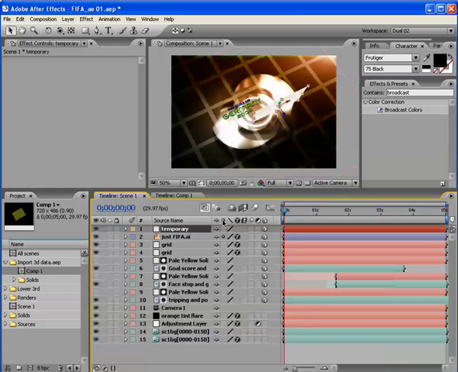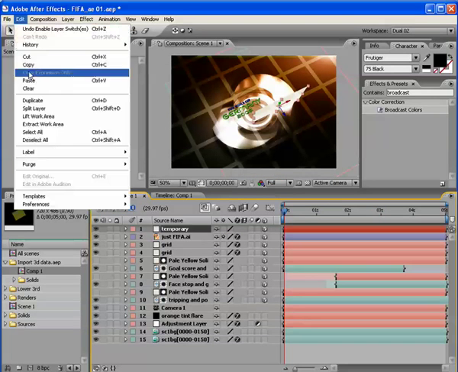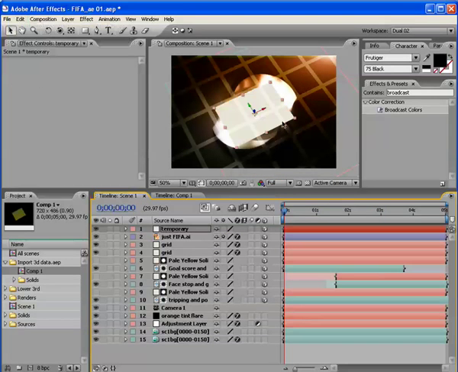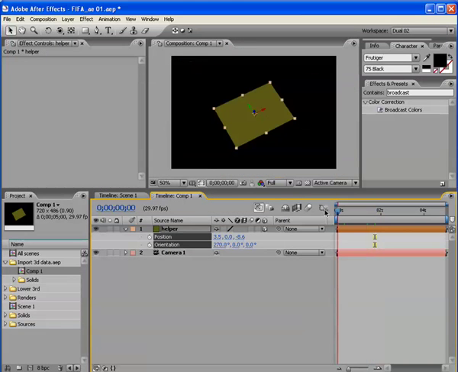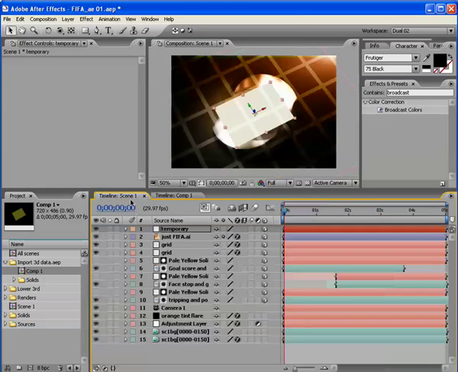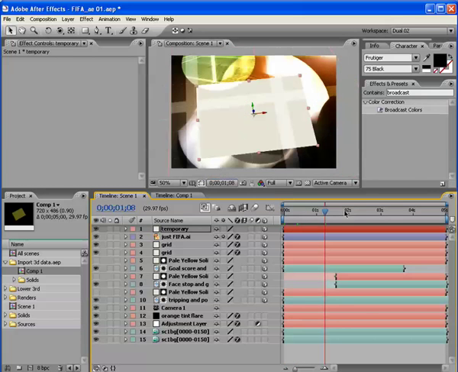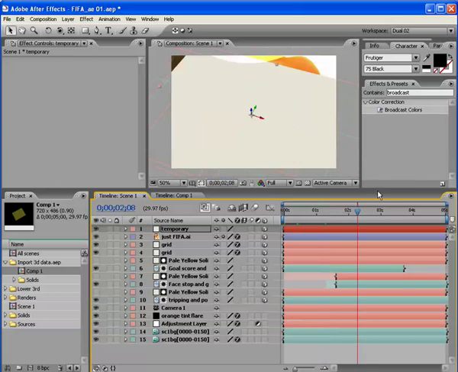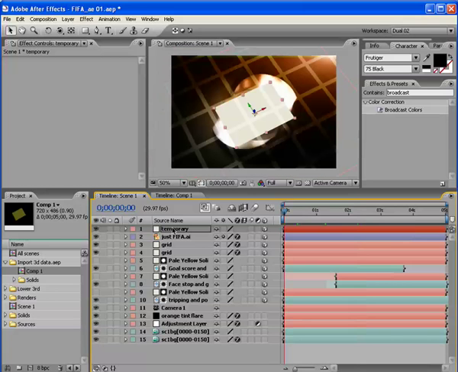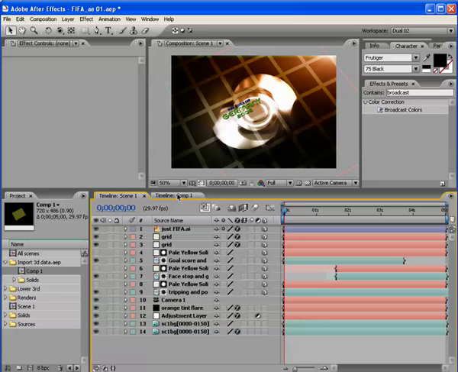When I go back to here, select my temporary layer and paste, now you can see it starts looking exactly like this layer does here. There we go. And if we were to go through here frame by frame, you can see that the position of this layer stays here perfectly. Now that's going to come in handy in just a couple of minutes when I start talking about the layers. I'm just going to delete that right now.